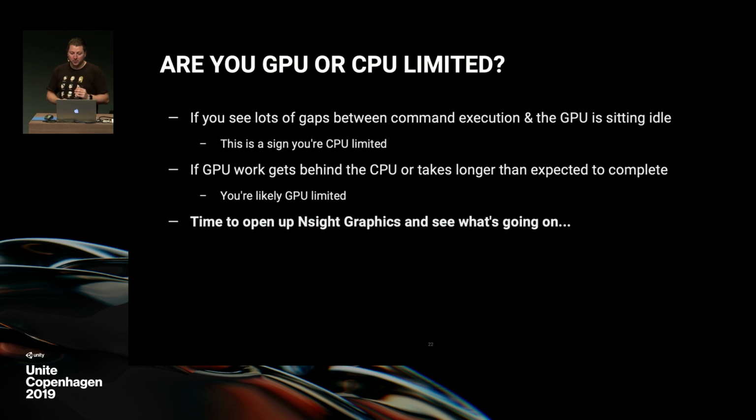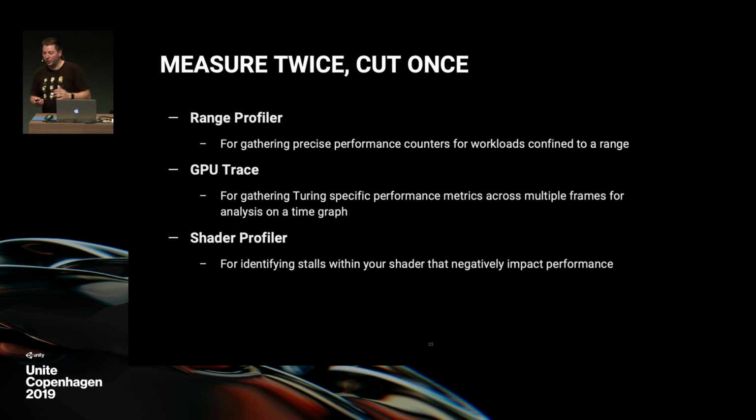Are you GPU or CPU limited? Some basics here. These are generalizations. Don't just go by this, but this is a good place to start. If you see lots of gaps between command execution and the GPU sitting idle, you're probably CPU limited. On the other hand, if the GPU work is getting behind the CPU, or it takes a lot longer than expected to be completed, then you're likely GPU limited. If you encounter this situation, it doesn't hurt to get Nsight Graphics, and potentially even GPU Trace, and you can use some of this data to validate whether you actually are GPU limited or not. So measure twice but cut once.